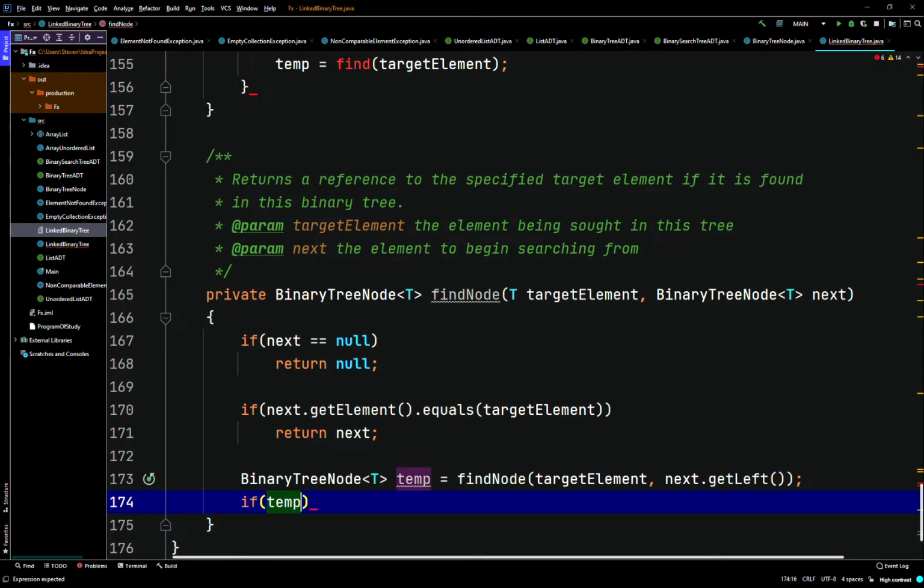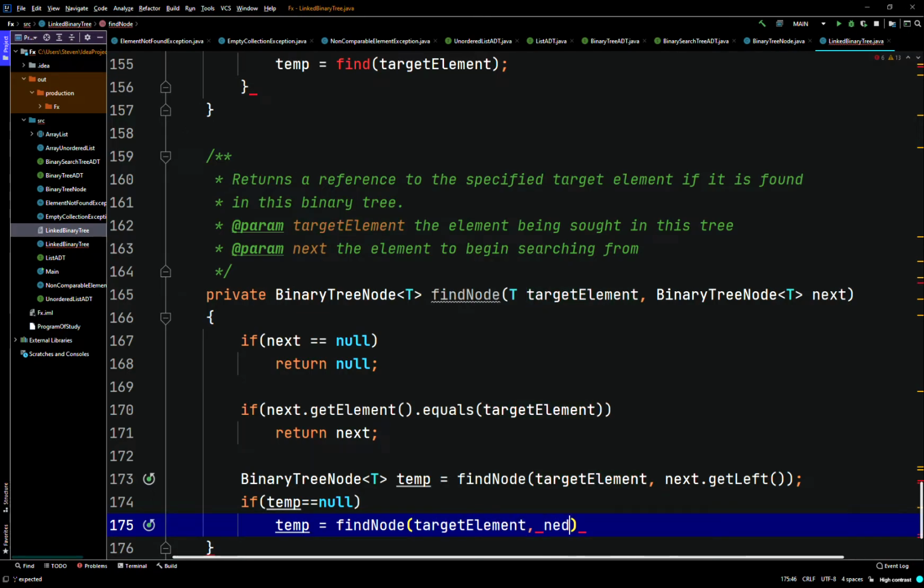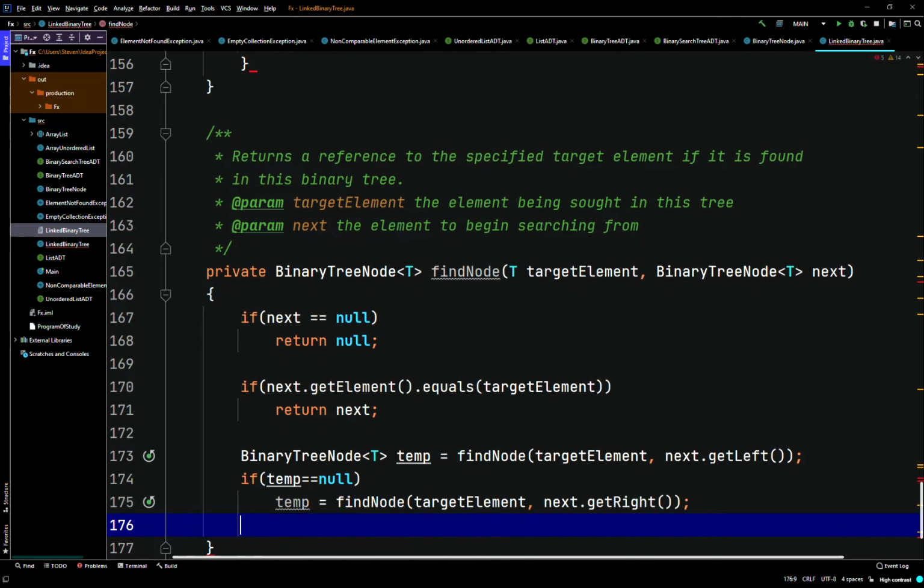So if temp is equal to null, then temp points to findNode target element, and next becomes next.getRight. So I think it's going to go all the way down the left, and if it doesn't find it, it's going to go back and all the way down to the right. Return temp.